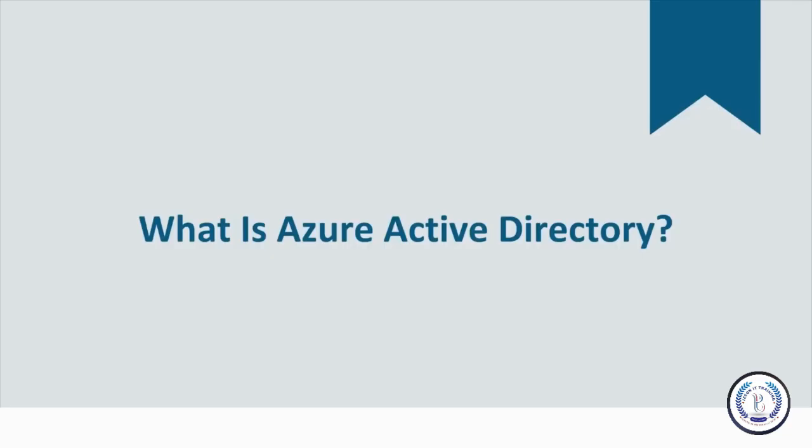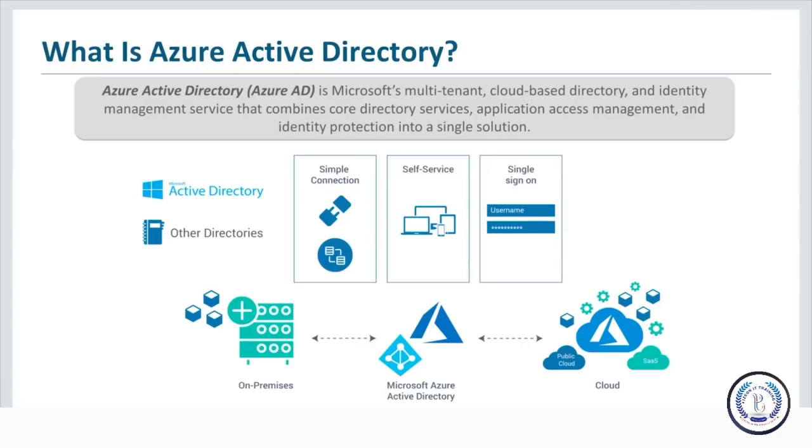Let's start by understanding what an Azure Active Directory exactly is. Let us start by taking a look at the definition first. Now, if I talk about the definition, this is what we have. It is Microsoft's multi-tenant, cloud-based directory and identity management service that combines core directory services, application access management, and identity protection into a single solution.